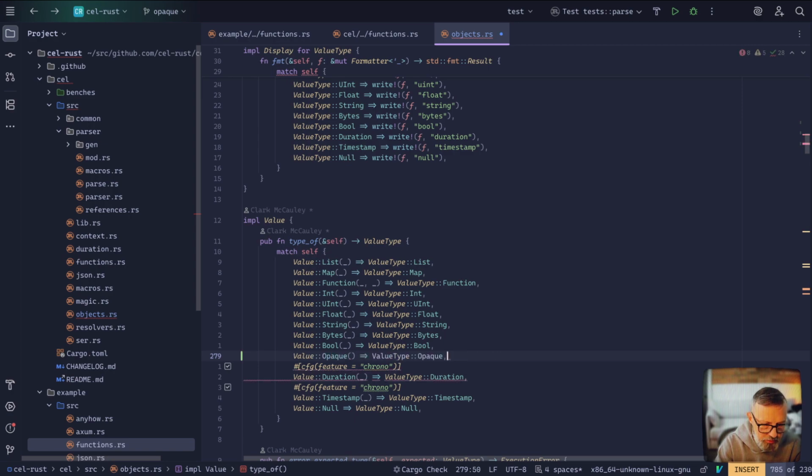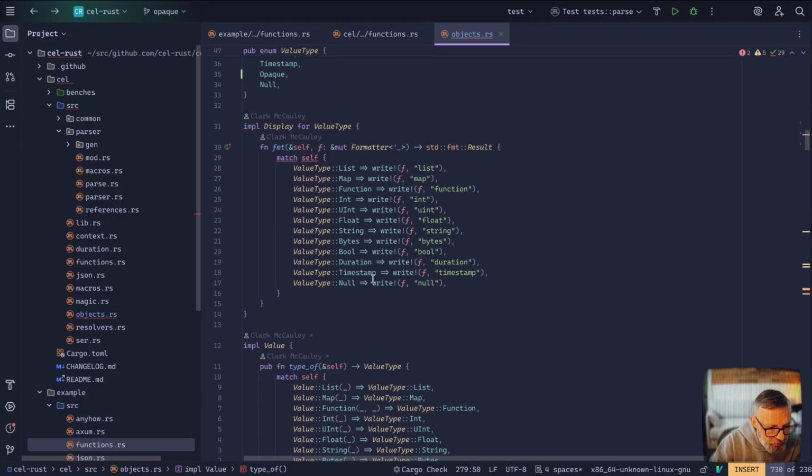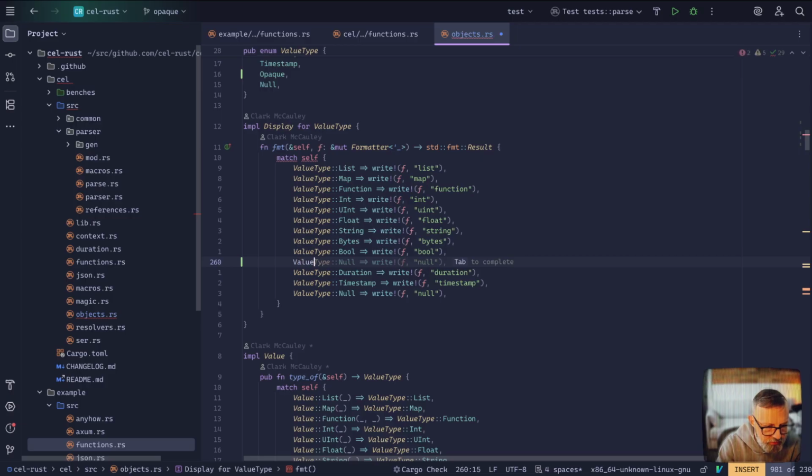Opaque, right? Problem solved. At least one problem solved. There's probably a bunch of other problems. I added it after bool, I think. Value type colon opaque. Right, opaque.